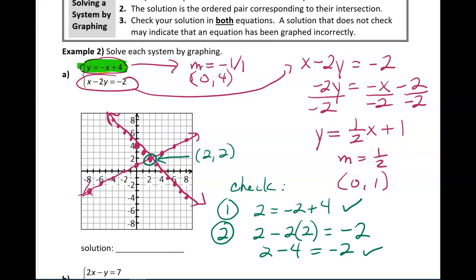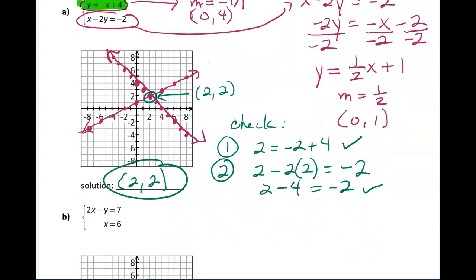That way, if there's a problem, we can see we could have done a couple of things wrong. We possibly could have graphed the line wrong, or we could have solved for y wrong. So it's important to check for those things. Also important is to note what your solution is. Here's the point 2, 2. Give it in ordered pair form. All right, let's check out one more example.